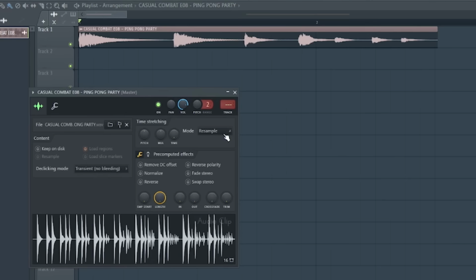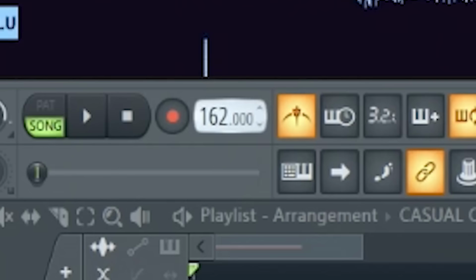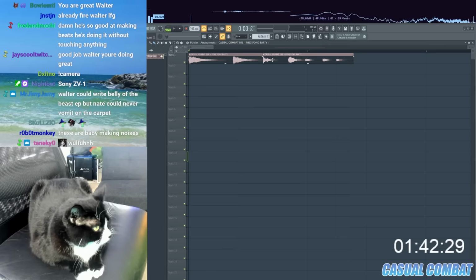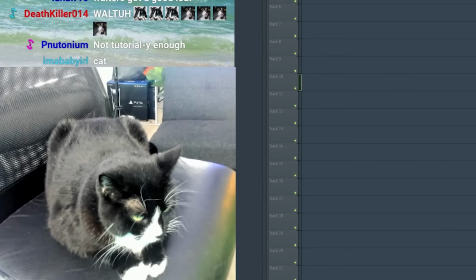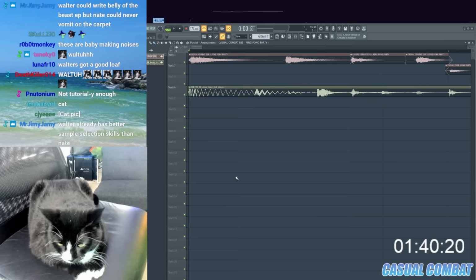We can just go ahead and change this to stretch and then maybe sort of scooch it up a little bit. Tell you what though, I do not want to work at 130 beats per minute. I can tell you that much right now. I'm thinking kind of like a 165 range might be good. And let's just go ahead and scooch this one over just a tad. Why don't we go ahead and get a placeholder loop in here. Kind of help us form our rhythm. Woo! That's fire. That's like already the beat that we want to make.